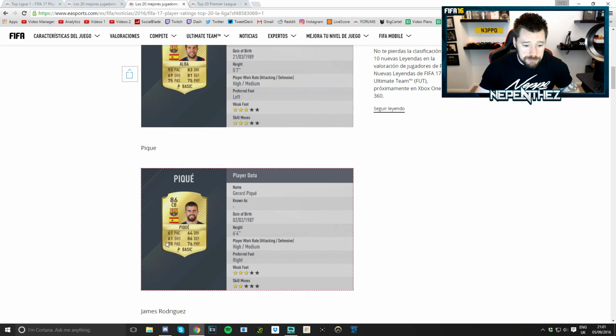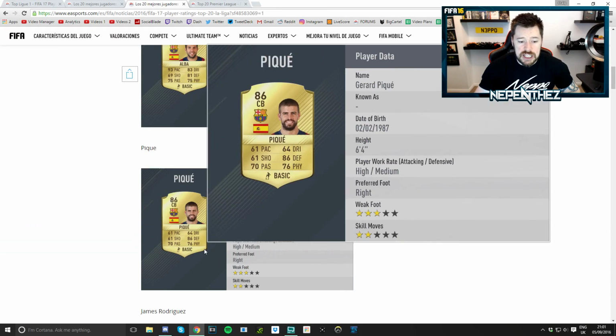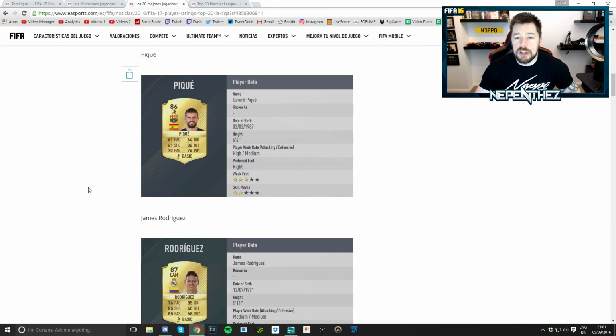Gerard Piqué coming in with a very nice card. Again though, for a guy who's 6'4", and Piqué is not an easy man to push over, he's physical, and he's only got 76 physicality, which is interesting to me, but good pace, good shooting, nice passing, really good defending for a centre-back. Yeah, I think Piqué would be a good card to use.